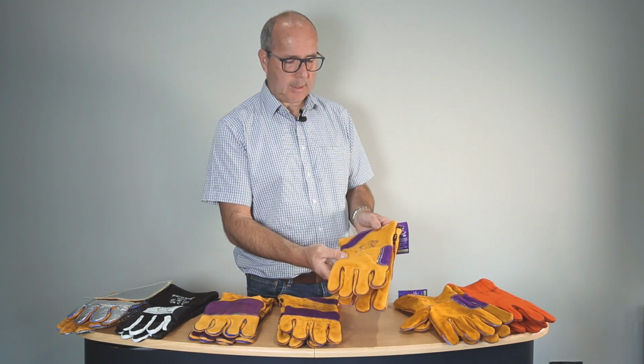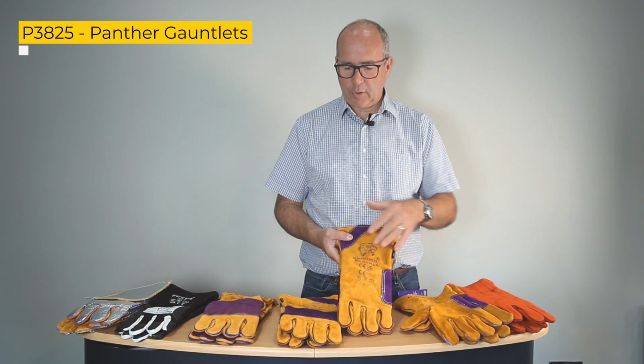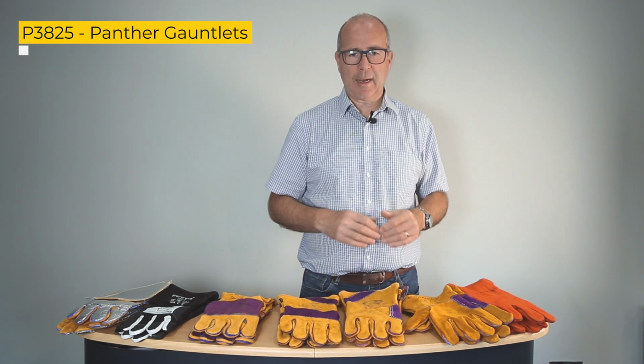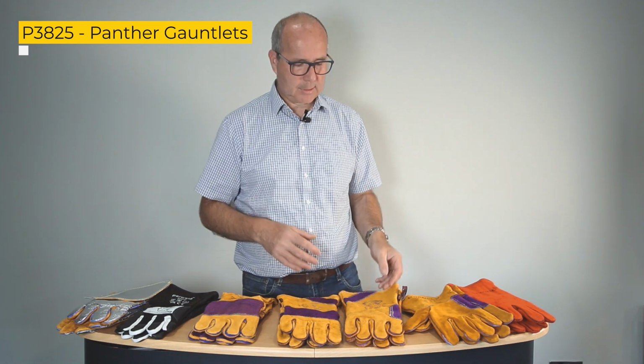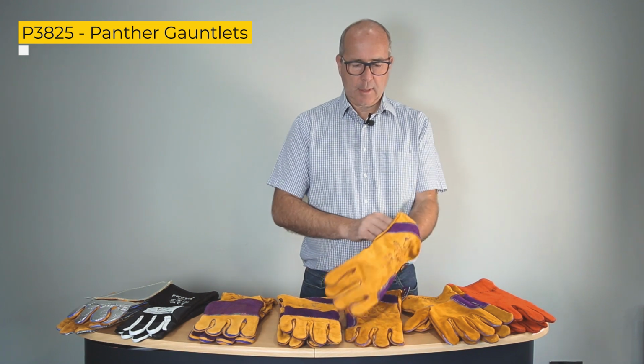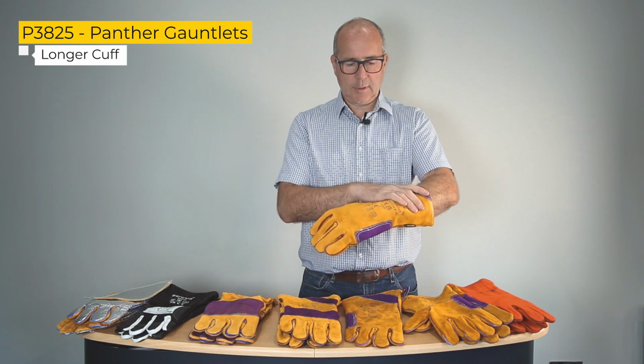Then moving on to the 3825. This is the first Panther product in the range. Panther denotes it's quite a higher level in terms of performance. So immediately you start to see that we've got a longer cuff on the glove. It's a 16-inch glove, so a nice long cuff.